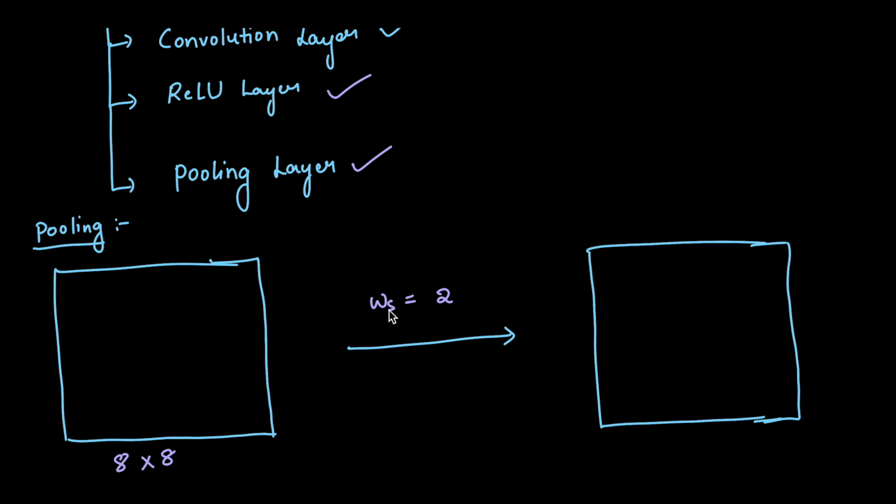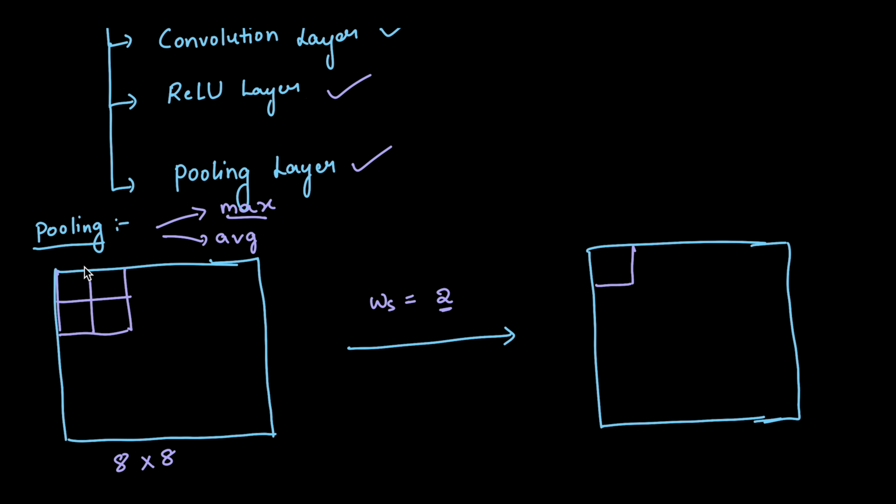Then, based on our pooling strategy, and the strategies can be something like max or average, we'll take the window size into consideration. Here 2 is the window size, right? So we'll consider a 2 cross 2 portion, and in this 2 cross 2 portion we'll take out the maximum if max is our criterion, and we call that max pooling. And that maximum, we'll place in the output.